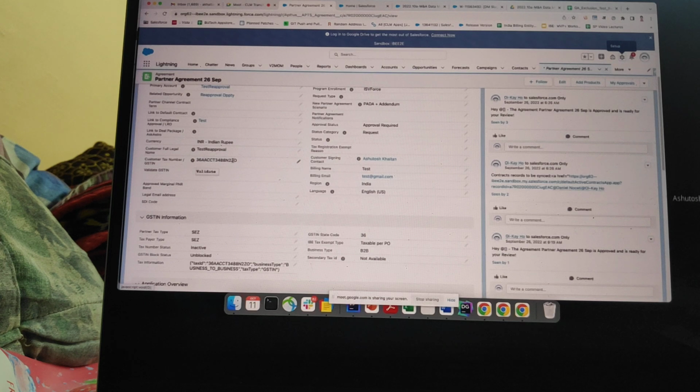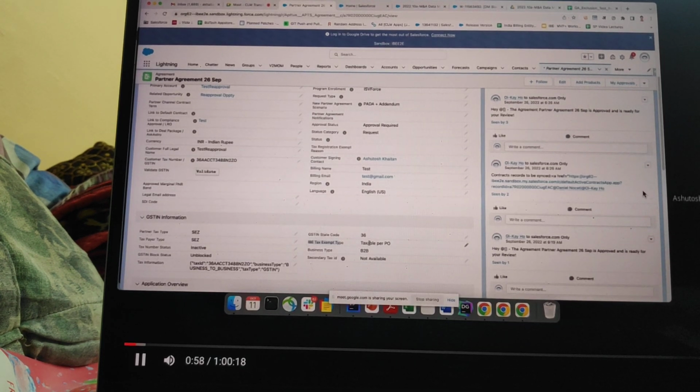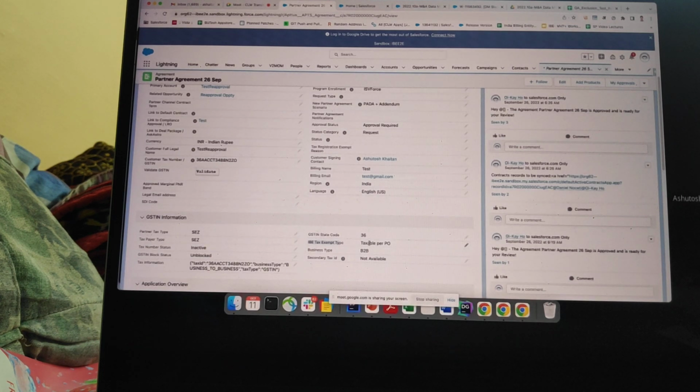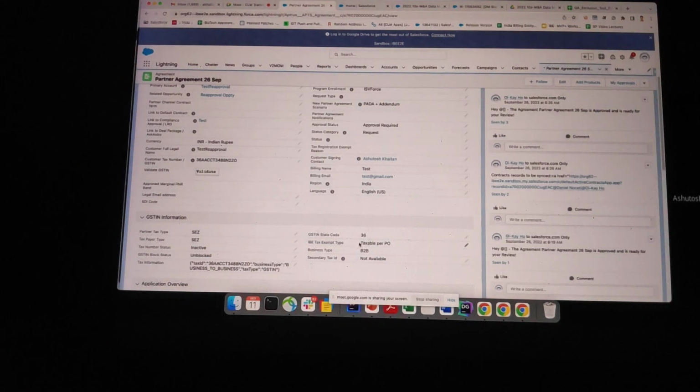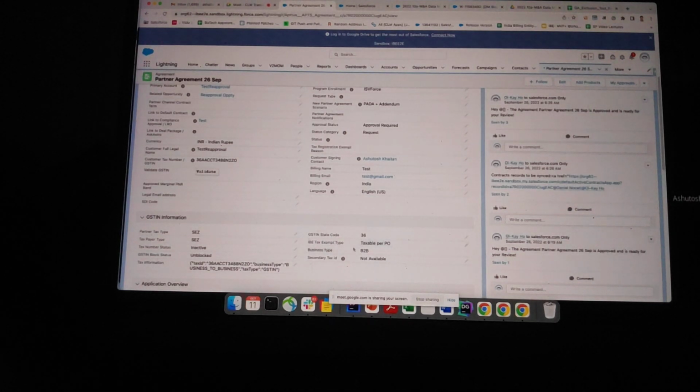Okay. So I'll continue from here only. So here, we will enter the GST number, then the business type is B2B. If the GST number is blank, the business type is B2C. Okay. And by default, the exempt type. That means by default, the user is taxable per PO. Unless they go ahead and attach a tax document saying that they want to opt for a tax exemption, they will always be taxable. How to understand from this field that they are by default taxable per PO?